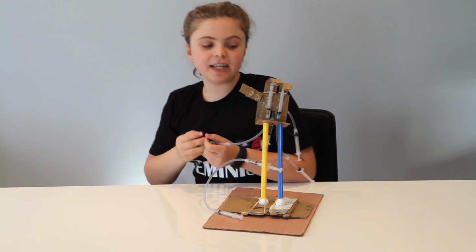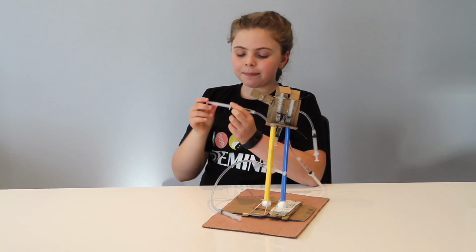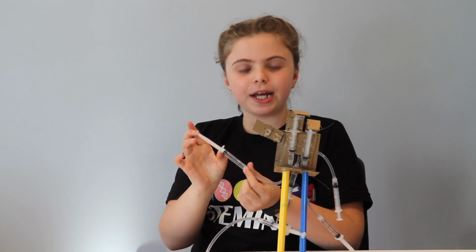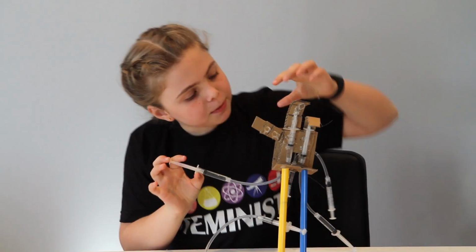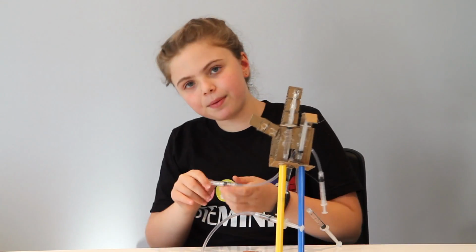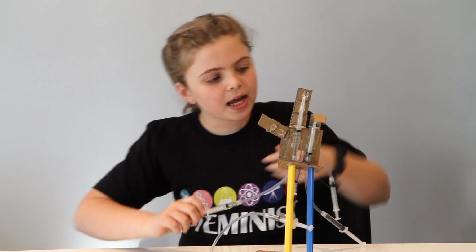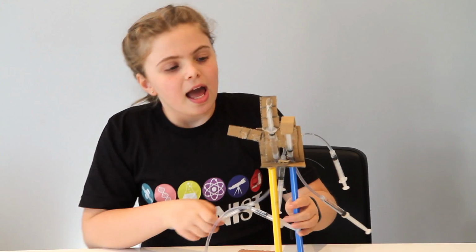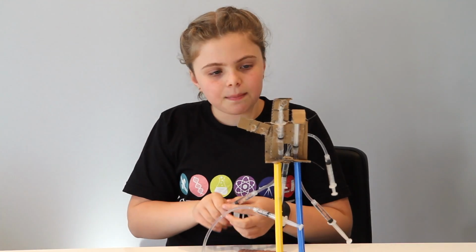I'll show you how the fingers work on my prototype. When I push this plunger in, because the water doesn't compress, it goes through the tube and pushes this plunger, which goes through the guides, which pushes the finger up. When I pull this plunger back, this plunger comes back through the guides and the fishing line pulls the finger back down.